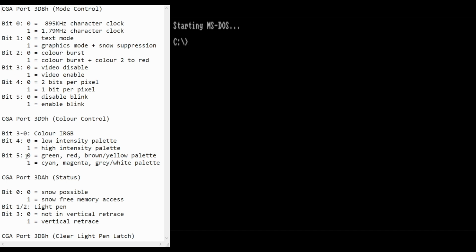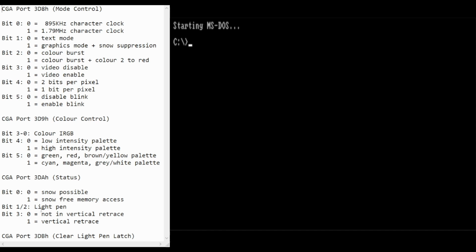And here is the bit that sets the different possible palettes. There are just 2 palettes. There's the ugly green, red and yellow, or it'll be brown in low intensity. And there's the ugly cyan, magenta and white, which would actually be grey in low intensity. And as I said, bit 2 up here will change this magenta to a red if it's enabled.